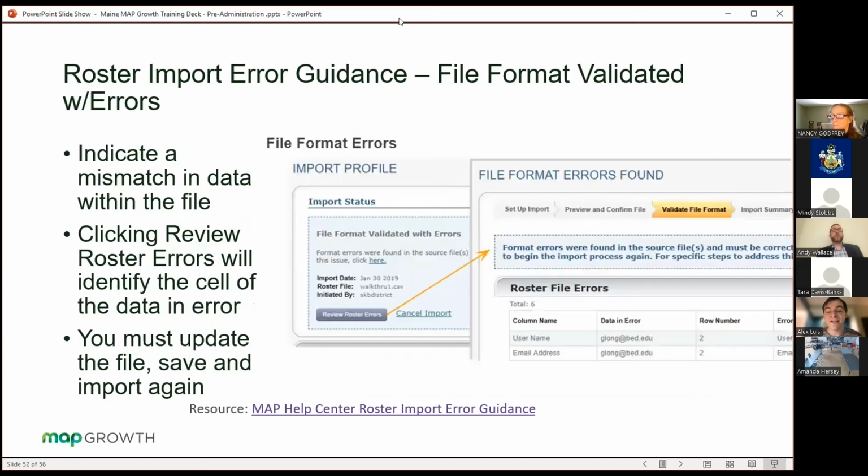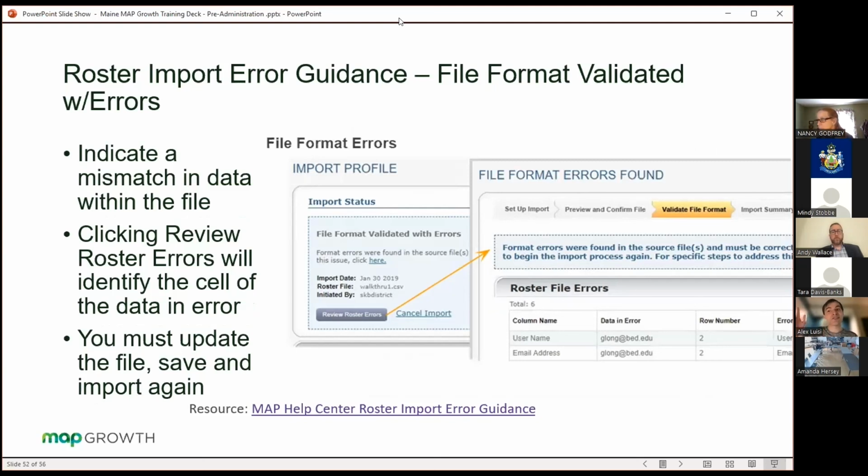Next up is when the file format was validated, but there were errors within the file. So there's basically a mismatch in data within the file itself. You'll have that button there to click, review roster errors, and you'll actually get a list. In this case, it's a little cut off, but it'll say column name, data in error, and row number. So in this case, the username column on row number 2.